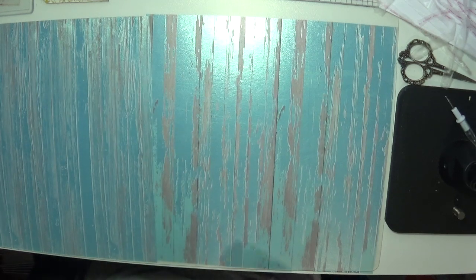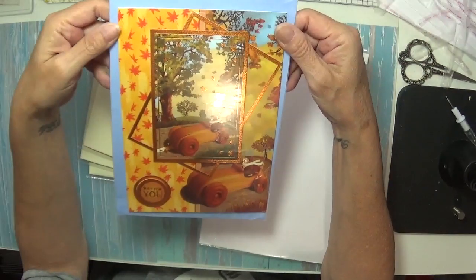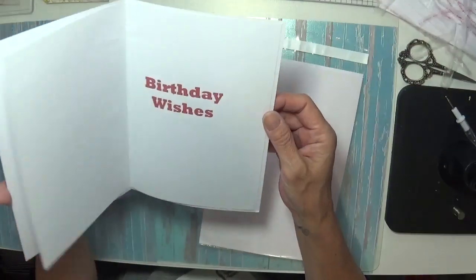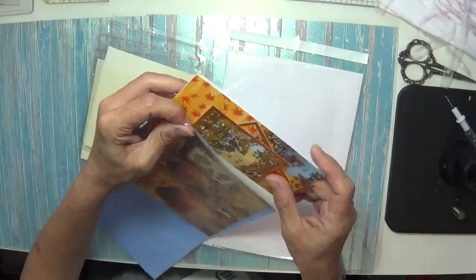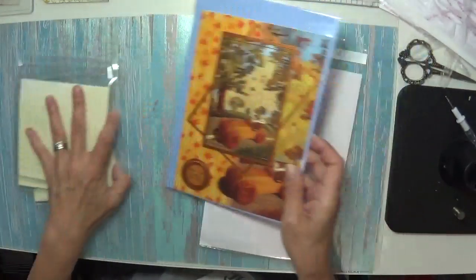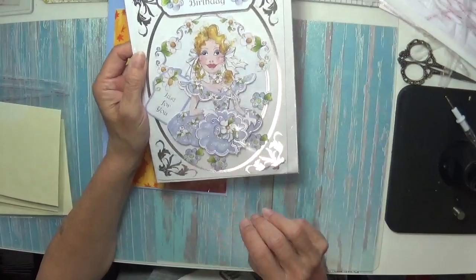Oh, now we've got a set. We've got two really large cards here and three small ones, and look at these. I did look at these earlier because they were so big. Absolutely stunning. And that is a smaller version of the whole card, which weighs so much. Beautiful birthday wishes. Love it. Gillian, you're forgetting your stamp. Can't have that now. Beautiful though, absolutely beautiful. Love it. Oh, they're so sweet. And look at this, happy birthday, just for you. Isn't that adorable? Look at the hat. Beautiful flowers. Absolutely stunning.